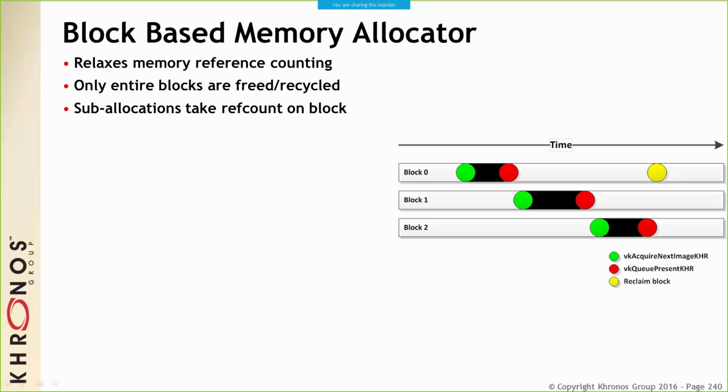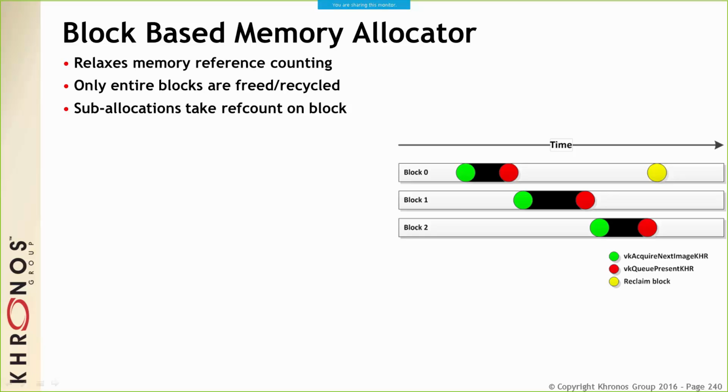When everything that uses that block is freed, it could potentially be reclaimed. But we also have to make sure that all uses on the CPU are over, due to the ref count. That's fine, but we also need to make sure that the GPU has completed all its work. So it's sort of a deferred thing. Ref count is 0, actually defer the reclaim until the GPU is done. And to deal with this deferring, we actually use the swap chain indices, which was mentioned in Tobias's talk about how to make things overlap.